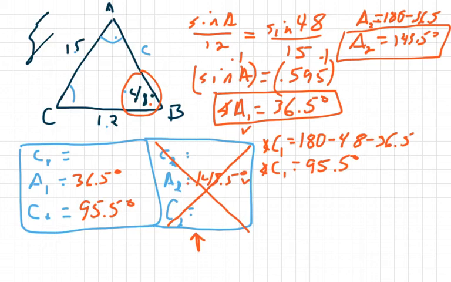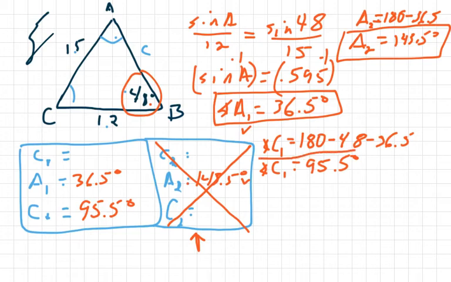So that's one way you tell if a triangle is ambiguous. If the angles, or not ambiguous, is if the angles of your second triangle are more than 180. So that's straight up. Easy. So the angles don't work, can't be a triangle. Just X it out and move on.